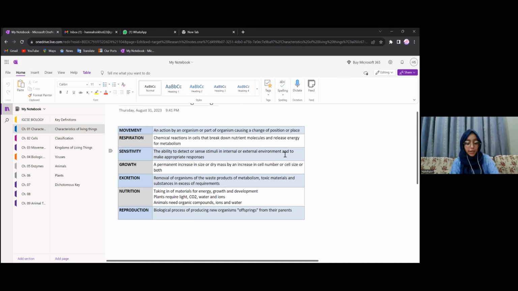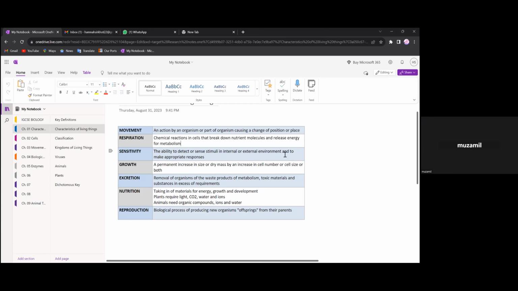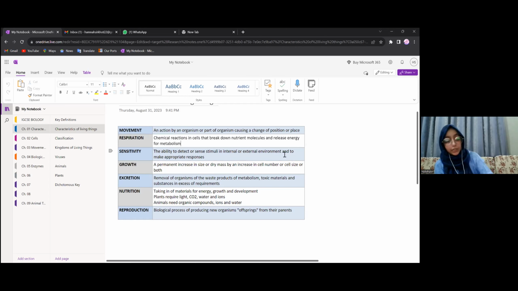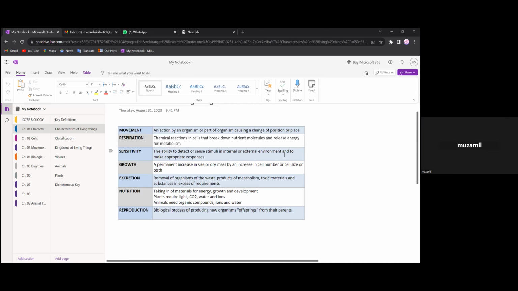You know what stimuli is? What's a stimulus? It is for neurons, I guess, right? So sensitivity. The easiest way to explain, if you explain to a child what sensitivity is, can you explain it to me? Yeah, like I'm gonna touch him and I'm gonna say you're feeling this, so this is, I guess, sensitivity.